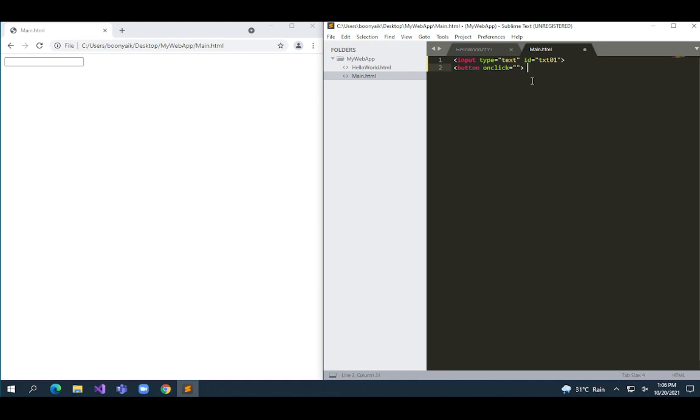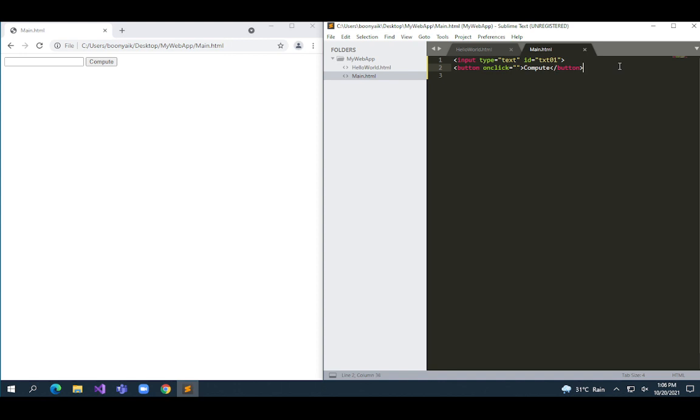We can say compute, and we close the button. Let me save this and refresh again. Now you can see we can click this to do the computation. But of course it won't do anything now because there's no instruction on what to do even if we press the click. This is where we're going to put in our script.